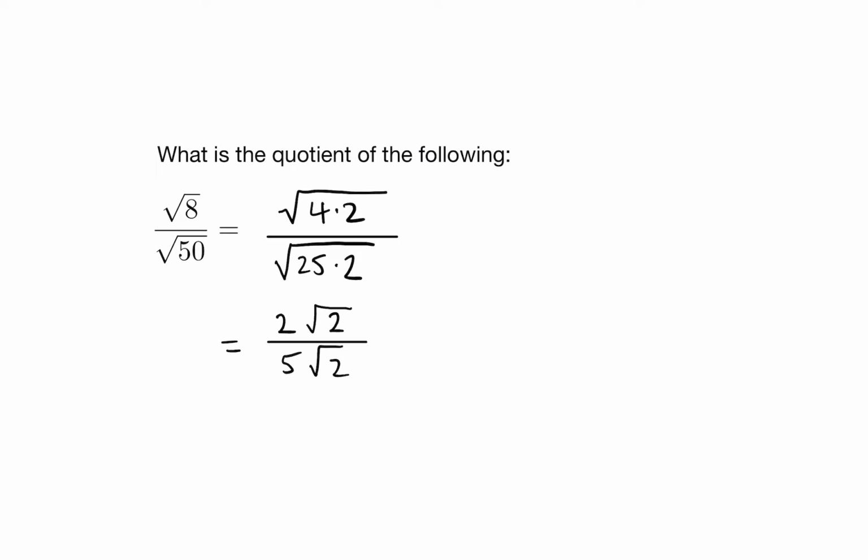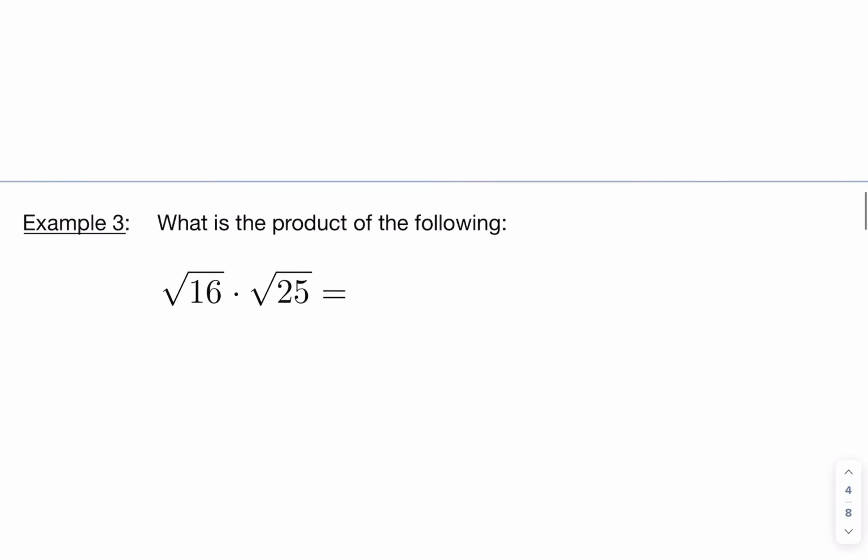Okay? And then lastly, we see that we have a square root of 2 in the numerator and a square root of 2 in the denominator. Like before, we can go ahead and cancel those out, and that becomes 1. Okay? And what I didn't mention earlier is that these can cancel out as long as there's multiplication or division involved in the numerator and the denominator. If I have a plus sign somewhere in here, then you cannot cancel those out. Okay, so then this works out to 2/5. And that's our answer.